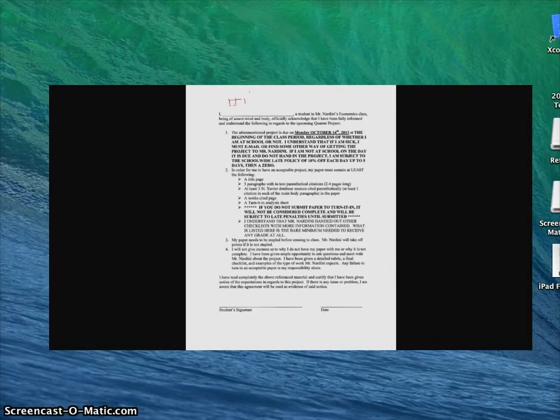The other thing you can do with GoodNotes that I really like, and I think you can do this with GoodReader also, is that you can zoom. Right now on my iPad I have a zoom box, and I'm going to put the zoom box right over the Monday, October 14th due date. You can't see that, but I can see it here, and I can zoom it really large, and what that allows me to do is write in a small area and make it very neat. So let's say that it's not actually Monday, but Tuesday. I have a zoom box up, and I can write Tuesday in there.